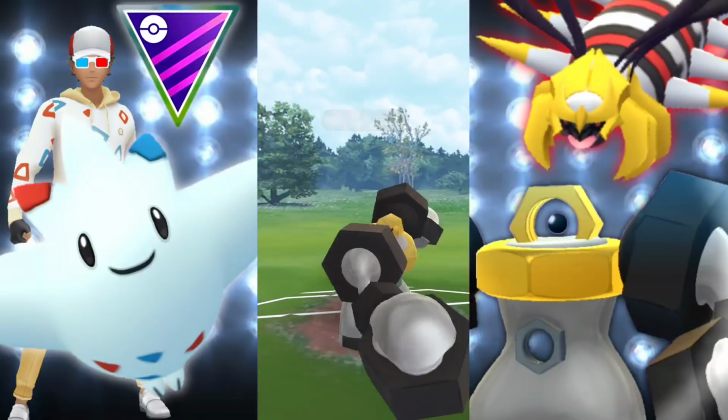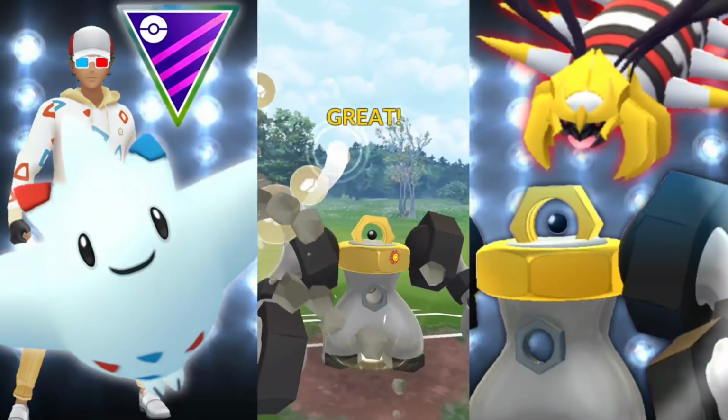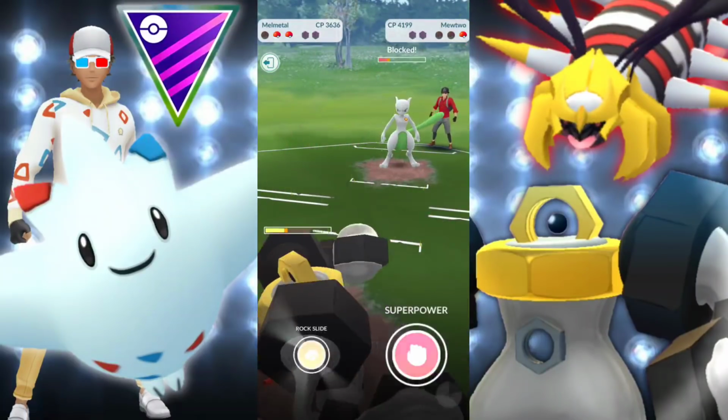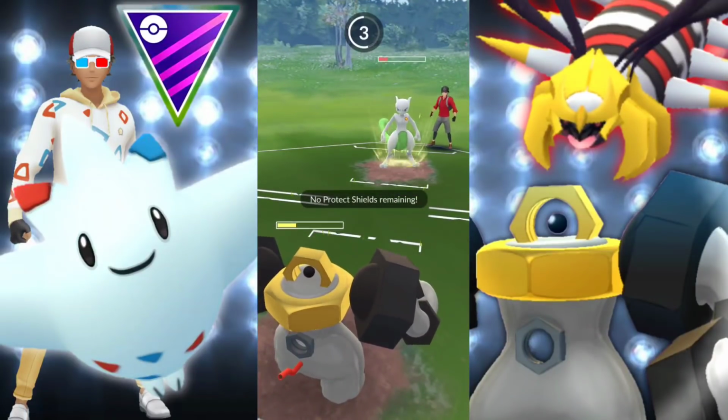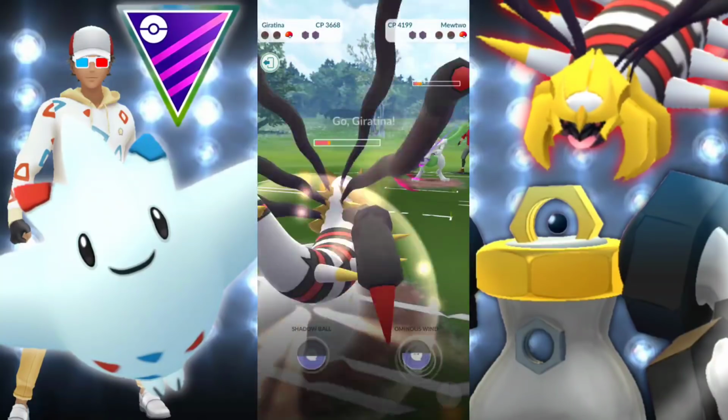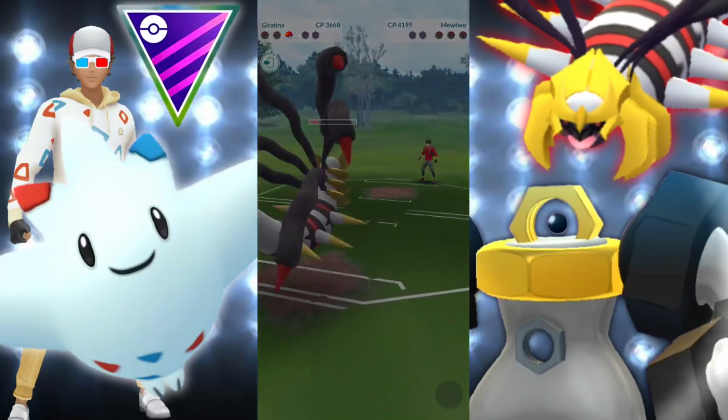They're going to be going back in here, and I'm just going to be going for a Rock Slide. And they're going to be shielding it up. We have no more shields. They're able to get to another charge move here. Shadow Strike, and Togekiss or Giratina is going to be able to take it down with Shadow Claw.